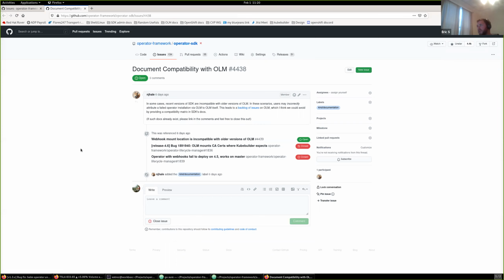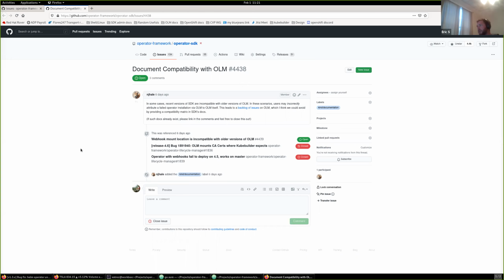So the Operator SDK has several commands that work with OLM, and one command that even installs OLM. Recently, what we started doing is packaging a particular OLM version, a set of versions, as bin data with the Operator SDK to install that particular version.